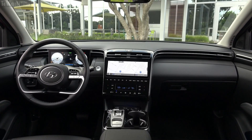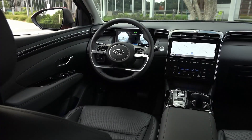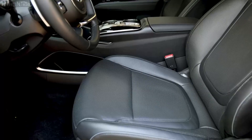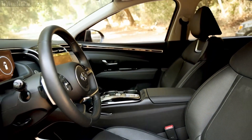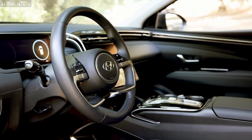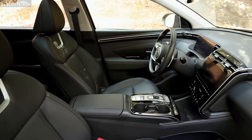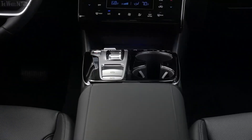The overall comfort of the Tucson is one of the strongest features of this compact SUV. The seats are designed for comfort, especially in the top-level limited variant where the seats are leather trimmed. You also get ventilated front seats and heated rear seats in this trim. The eight-way power driver seat is standard across all trim levels, but the memory driver seat and eight-way power passenger seats are only available in the plug-in hybrid, hybrid, and the limited trim for the gasoline variant. Additionally, dual automatic temperature control is also standard in almost all variants.